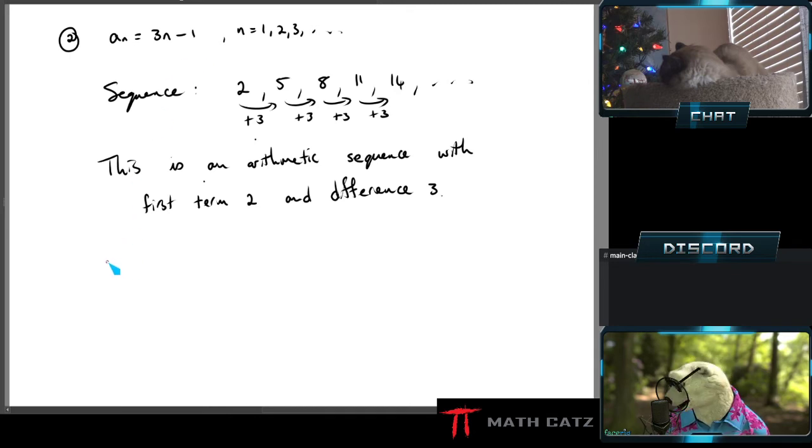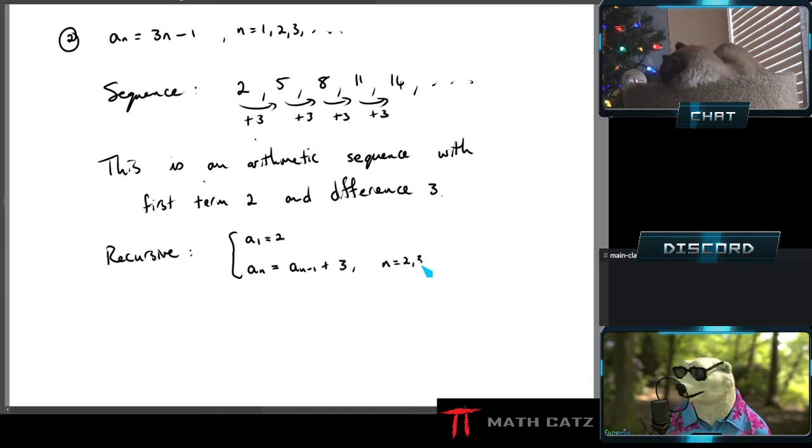So the other type of formula is a recursive formula, which has 2 parts. First term, 2. Essentially, I'm just repeating what the sentence says, right? In a way. Using the difference, I can find a term by taking the previous one and adding 3, and that's going to work for the second term, third, fourth, and so on. Because I identify it as an arithmetic sequence, everything's known. It's in a way the easiest sequence. Everything is already figured out.